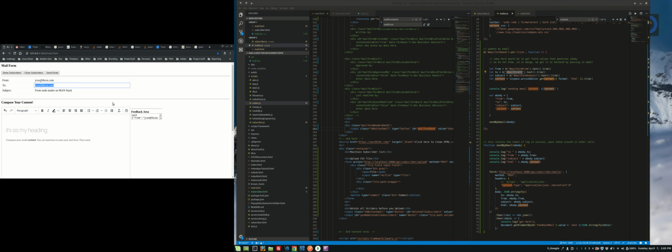Whatever's in this field gets picked up by this piece of jQuery. I trim off any leading and trailing spaces. That's how I pick the data up off the form, and then I prepare a JSON object, associate the from, to, subject, and content off of the form into this JSON object and send that object to my send mail function here.